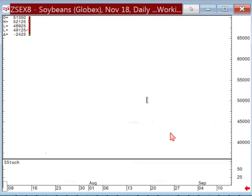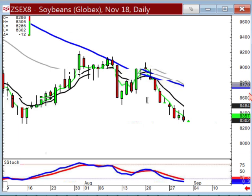When it came up to the 50, notice what happened here. Left-right combo, a bearish doji sandwich, failed the 50. We're staying short, and what's our criteria? We stay short until we see a buy signal and a close back up above the T-line. Again, this is not rocket science. This is just putting the probabilities in your favor.